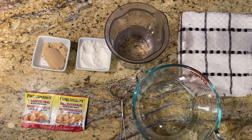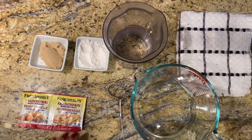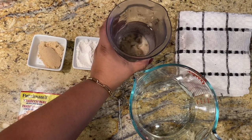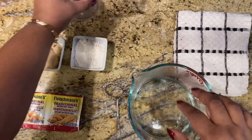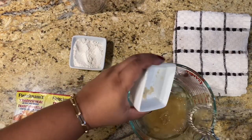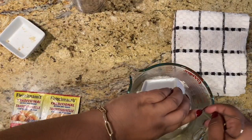Hey guys, good morning. So our pepper pot is bubbling away and now we're going to make our starter for our flatbread. First, we're going to need 1 cup warm water. Make sure it's warm. Nice. 2 teaspoons of brown sugar. And I like to use 2 teaspoons of flour.